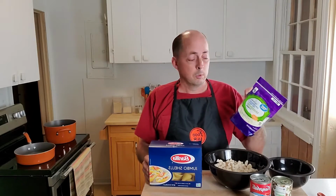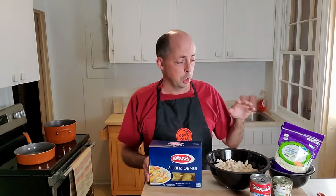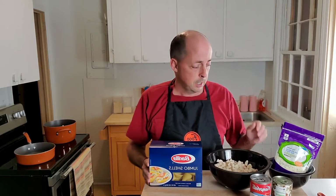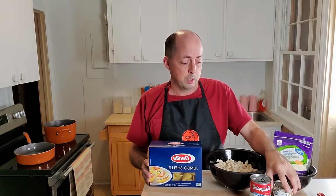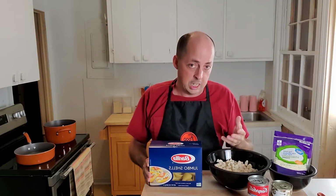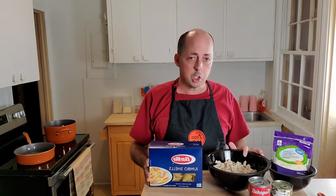Also the cheese. Today I'm choosing mozzarella. You can put in cheddar, you can put in a different type of blend, and then you also want it to be creamy. Now today I'm using mushrooms to add with the meat and cream of chicken. Like I said, we have different types of cream. To make it creamy you could do cheese, you could do cream of mushroom instead of cream of chicken, or add your own special blend of sauce just to make it creamy.